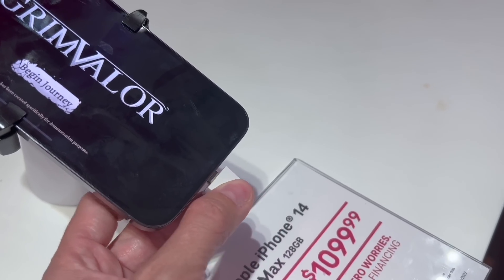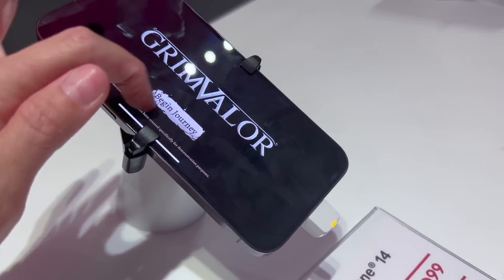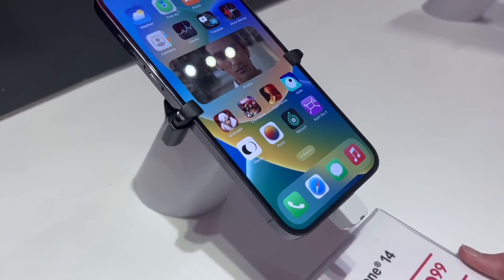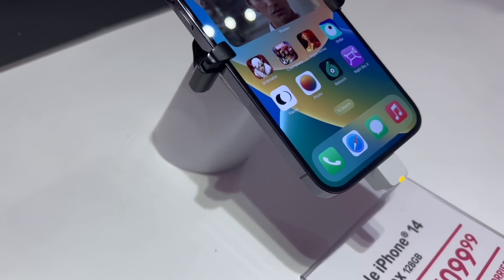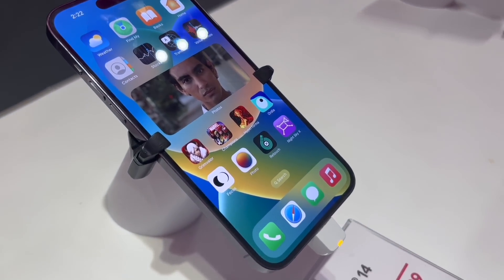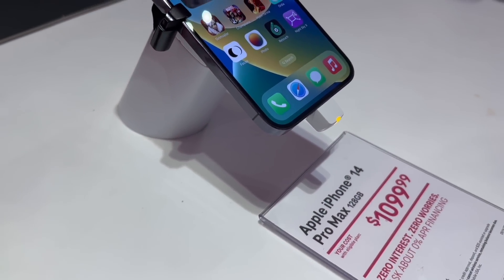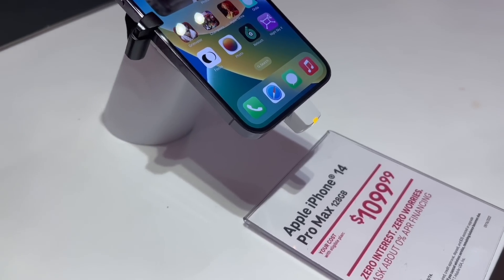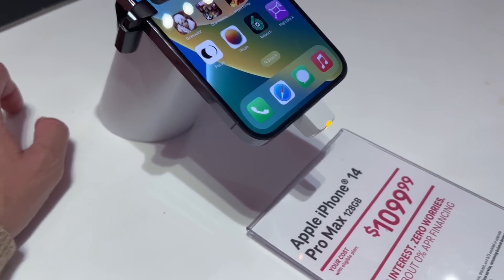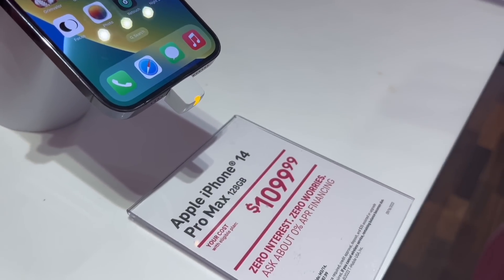My nails look bad because I took my acrylics off. So we're going to let them know that we want the iPhone 14 Pro Max in 256. She'll be excited. Let's go to the Apple Store after this and shop for her 14 Pro Max — that's in the mall too. We're going to order this for her. Look out for that video. Bye.